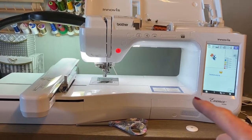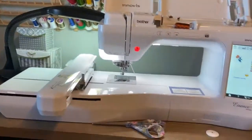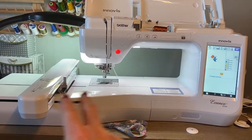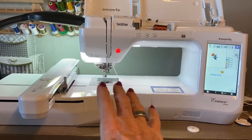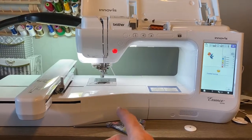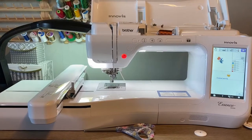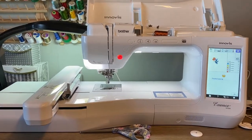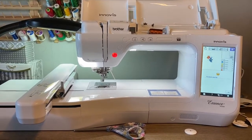Now, this is not a sewing machine. I have sewing machines, and I have sewing machines in the closet that I like. So I didn't like the idea of having to take off this arm and change out the presser foot every time I wanted to switch back to a sewing machine. And then, because as I showed you, the arm's pretty heavy. So I'm glad I made the decision to get just the embroidery machine, not the combo. Combo cost a lot more, so that was the other factor in that too. I think I'm going to be real happy with this.